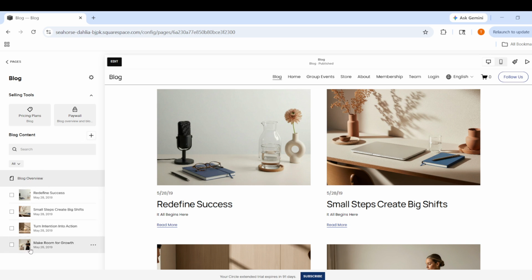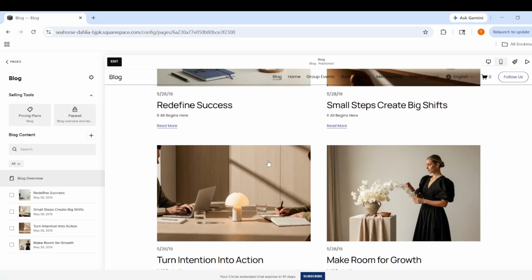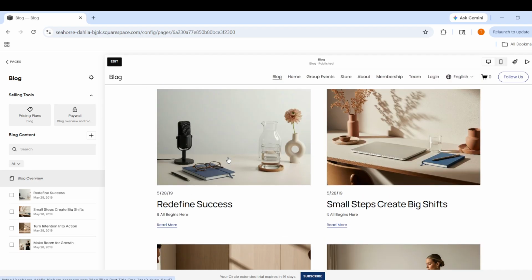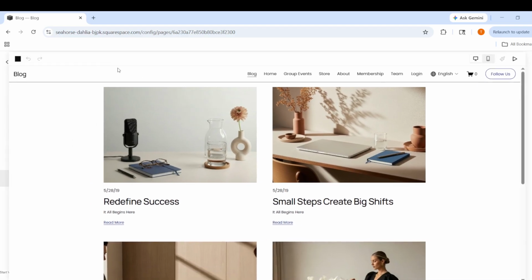After that, add your content to the body of the post using content blocks. Squarespace uses blocks, so you can build your post in a flexible way. You can type text, and depending on your needs, organize the content neatly within the editor. Take your time here to make sure the post is easy to read and well-structured.